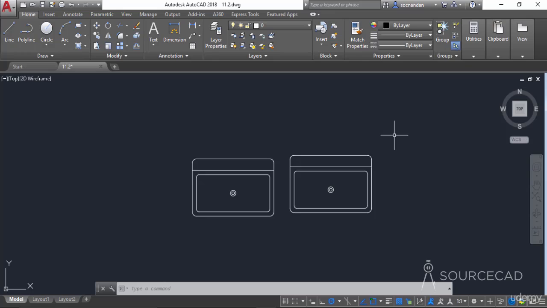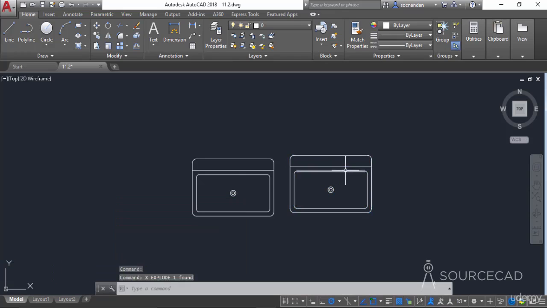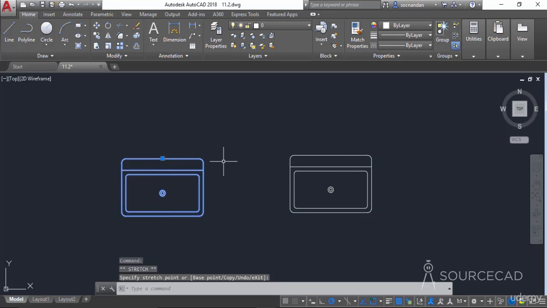Now if you want, you can also redefine the block completely. By redefining a block, you can essentially add a new block and give it the same shape of this block. So to make this clear, I will explode this current block. I'll select it, type X and press enter. Now this has been reduced into simple objects, as you can see here, but still we have this object as a block. So I'll place it somewhere over here, and now I'll change this block completely.